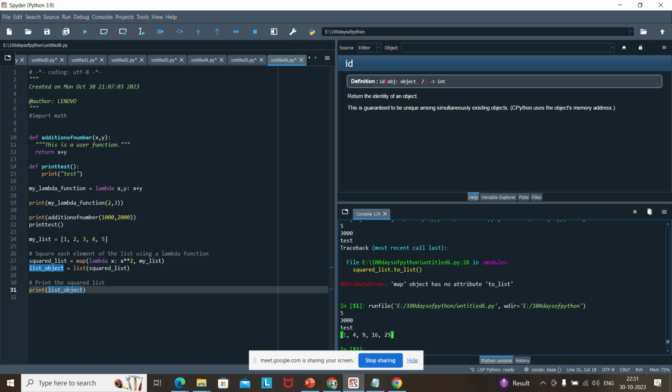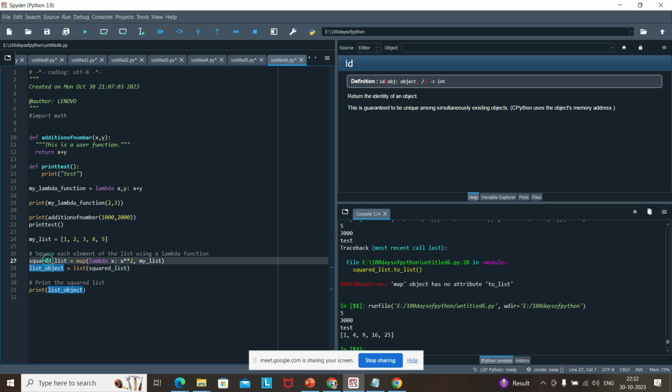So if you see here, the mapping has applied the squaring to all the elements inside the list that we have passed. So yeah, this is the problem with it.